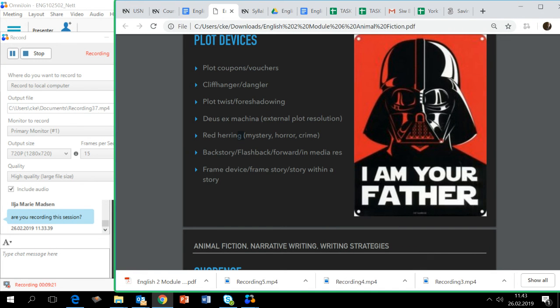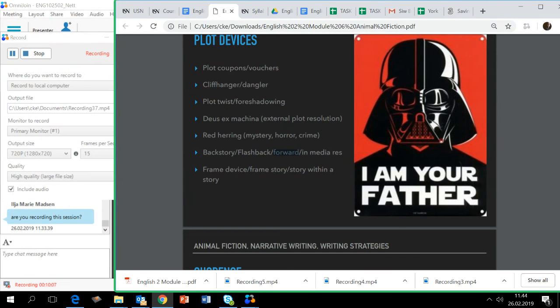We've also touched on some of the other methods which stem from in media res. I talked about in media res and a flashback plot structure. By starting in the middle, this allows us to then go to a backstory of characters through perhaps a series of flashbacks or even flash forwards. This can create lots of suspense, and it really started off back in the 1830s, 40s, 50s with Gothic fiction, and has become a massive part of 20th century, 21st century fiction. Similar to the frame device, the story within a story, which also comes from travel writing and the development of the novel in the 19th century.